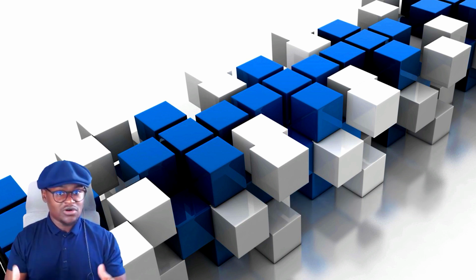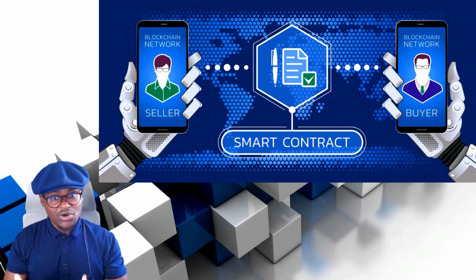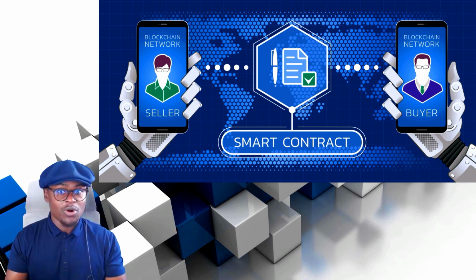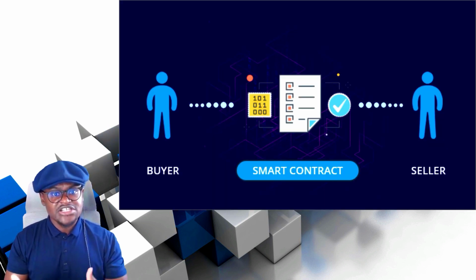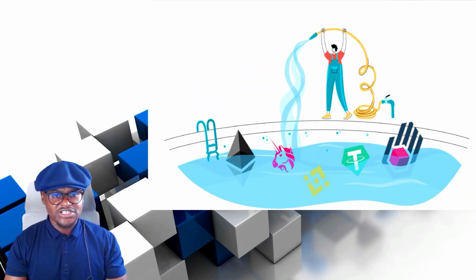So, in DeFi or decentralized finance, a liquidity pool is a smart contract. Now, if you have not watched my video on what a smart contract is, I will leave the link to it in the description. But the TLDR here is, a smart contract is basically a code that is written to automatically enforce or execute the terms of an agreement between two or more parties. You can think of it as an intermediary, just in this case, not a human, that ensures an agreement is executed. In decentralized finance, a liquidity pool is a smart contract that contains a certain amount of two or more different tokens, which are used to facilitate trading on a decentralized exchange.